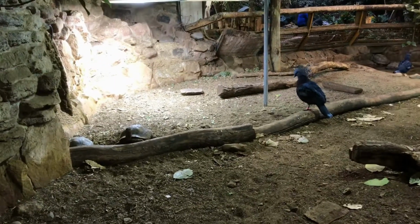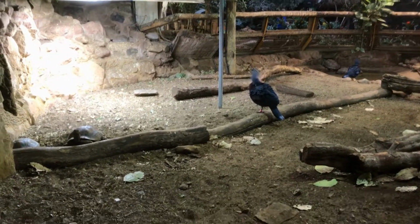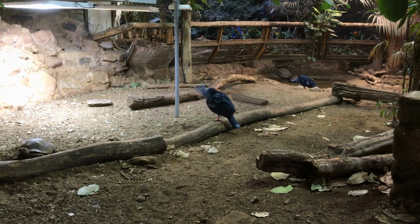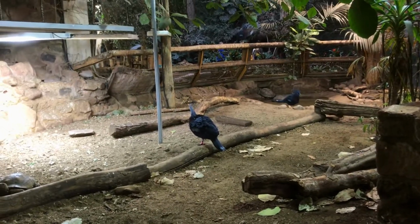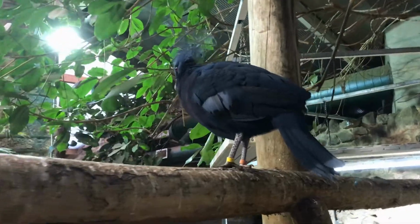So we've got a load of tortoises. I think these are the red-footed tortoise. And then a type of bird that I think is a type of pigeon. I'll find out as I go around the tropical realm. So I was kind of wrong, it's the giant Asian tortoise. Still no idea what these birds are.